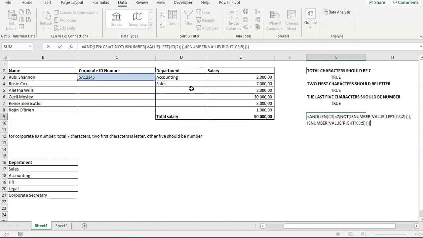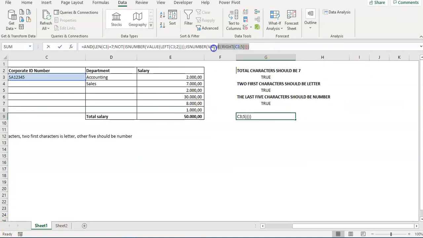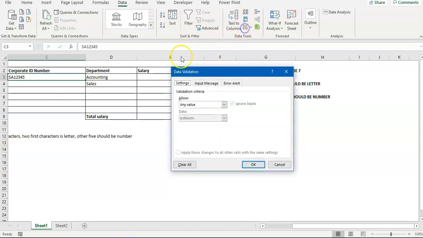Okay, that should be it now. Copy this formula first. Copy this data validation in cells. Click on custom.